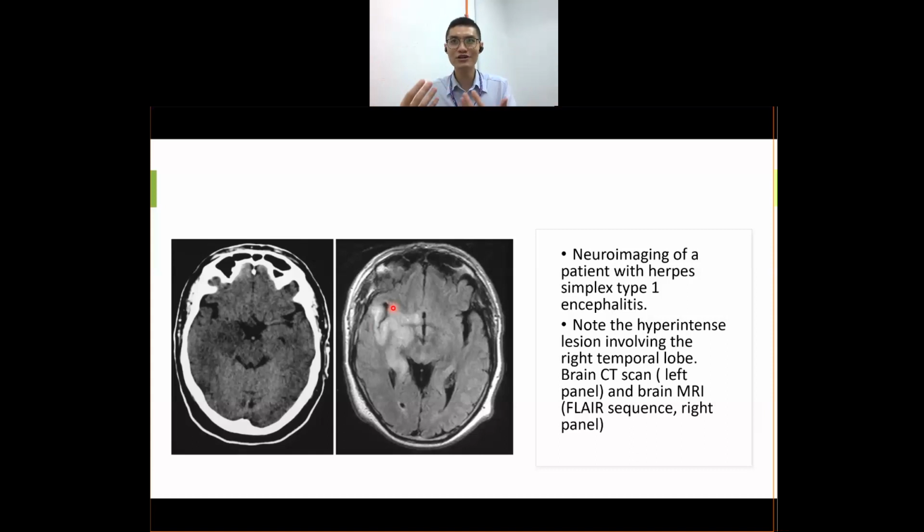So if I have a patient coming in with headache, confusion, seizure, personality changes with some fever, I do an MRI, and I see this kind of picture on the MRI, I'll say, aha, this is most likely herpes simplex virus encephalitis. Then I'll order CSF examination. I'll write in the chart, send off HSV1 and 2 PCR, because given the history and also the imaging finding, I am highly suspicious of herpes simplex encephalitis. So this is just to show you how it is related to clinical practice.